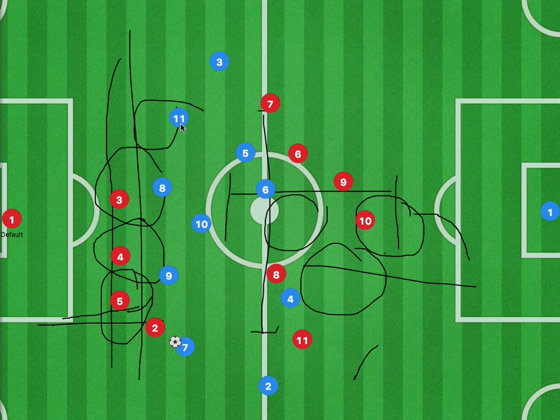But that now leaves this pass right here over the top to our player running in over our fullback. And that is a problem. Okay, I'm going to admit that is a problem for us. That is a skilled play, and it can happen. It's unlikely, but it can happen, that kind of a pass coming in. Maybe in a couple of years when we're playing FC Boulder, that's the pass they're going to play. That's going to cut us open.